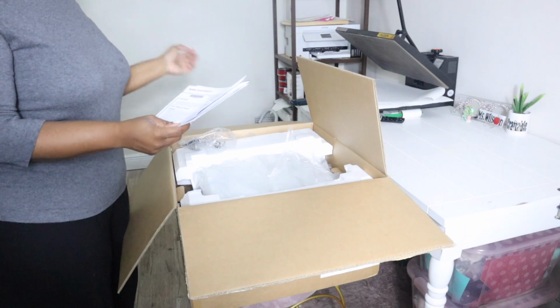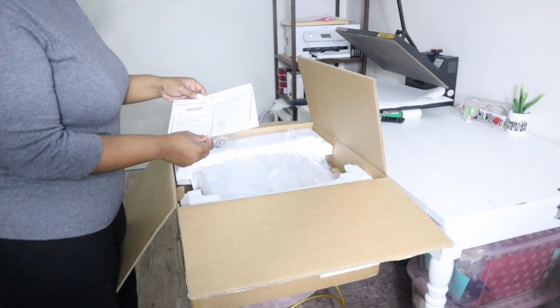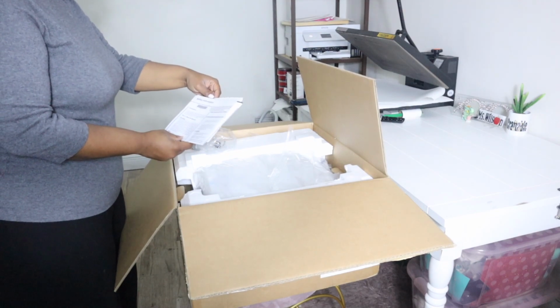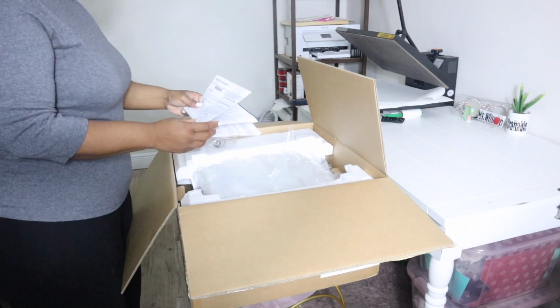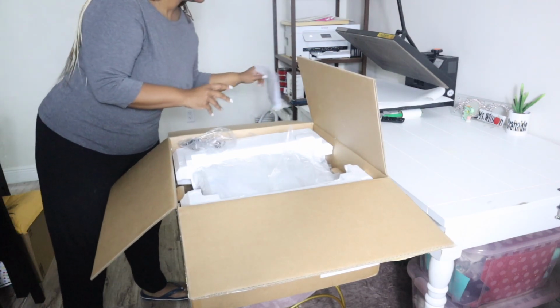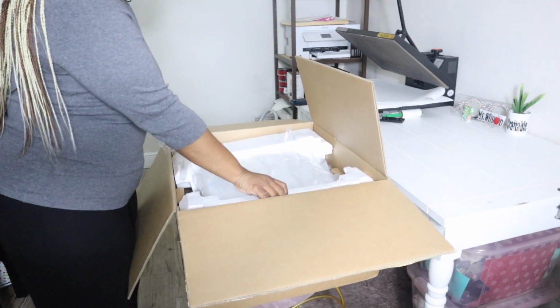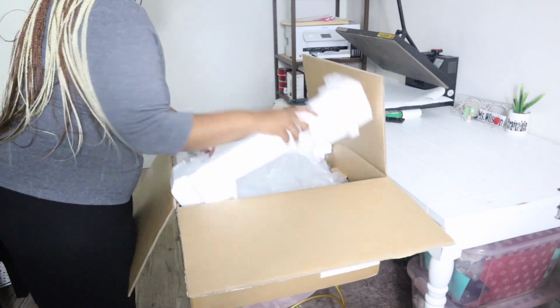All right, guys. So I've opened the box, and the first thing on the top of the box is the safety manual or safety information instructions and what you need to do to make sure that you're safe. And of course, you have these little styrofoam pieces.